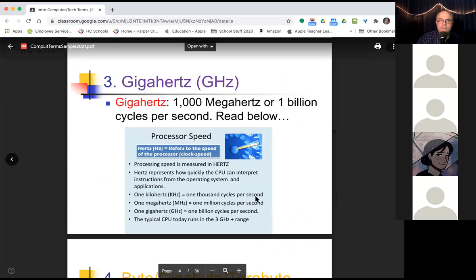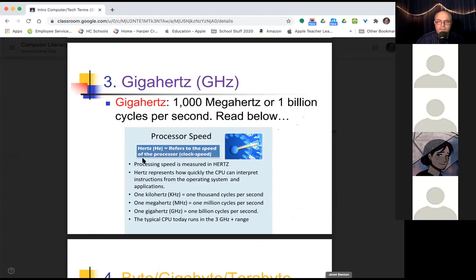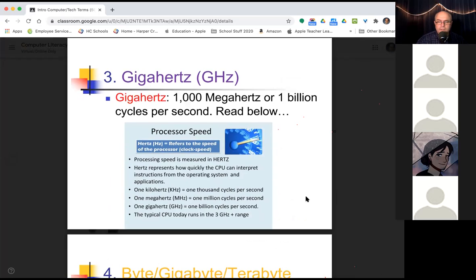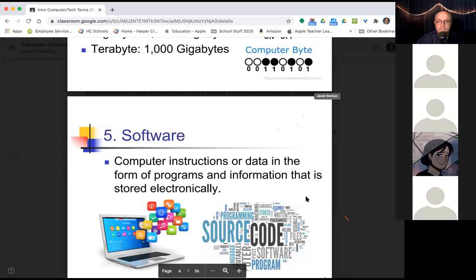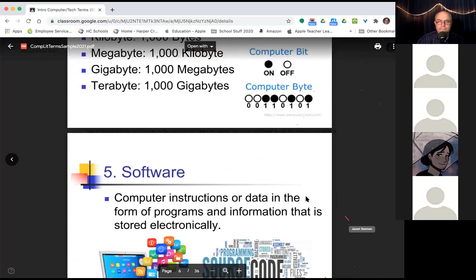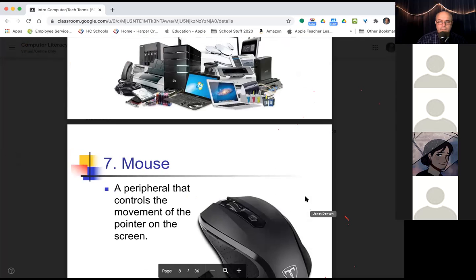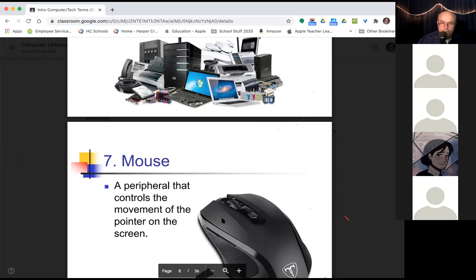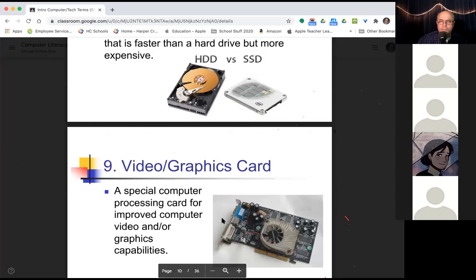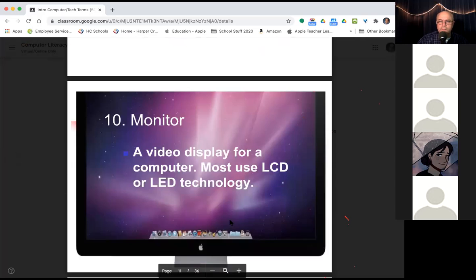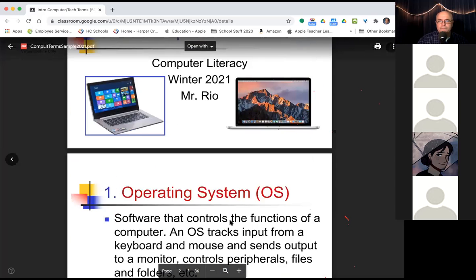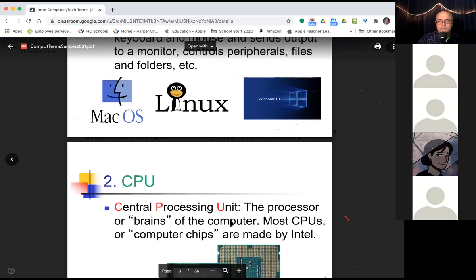Now this one here, number 3, I'm actually going to help you guys find, because obviously it's a graphic. Once you find it, you can insert it and use it. So we'll be talking about that. Most of these are pretty self-explanatory, but as long as I'm here, I'll go over some of these terms.